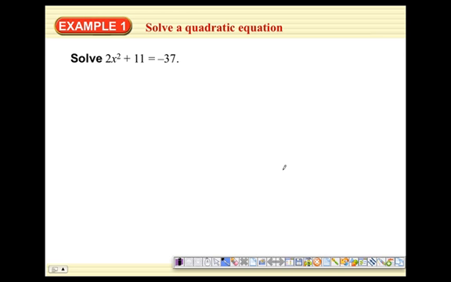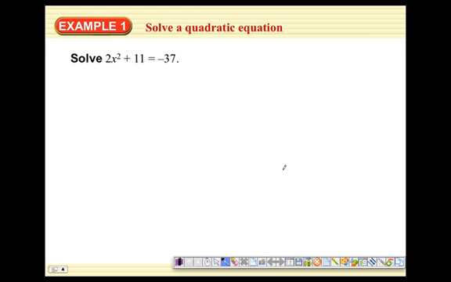So look at example 1 here. Solve this equation. Now, how are you going to solve this one right here? We're going to get x by itself. We're not going to factor. Here's a problem that people had on the test. They weren't sure, should I factor this or should I not? They looked at something like this and they wrote down on my test, cannot factor. Yes, I know this. You can't factor this.